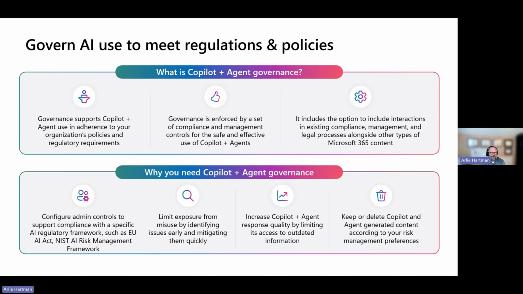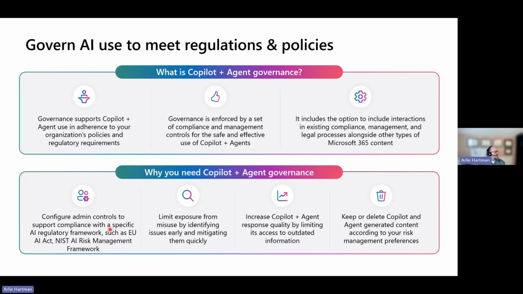Governance is enforced by a set of compliance management controls, right? Options include interaction with existing compliance management and legal processes alongside other M365 content. So what we're trying to do is make sure that we've got a regulatory scheme and internal policies, and we're leveraging Purview to allow Copilot interactions to live within that framework.